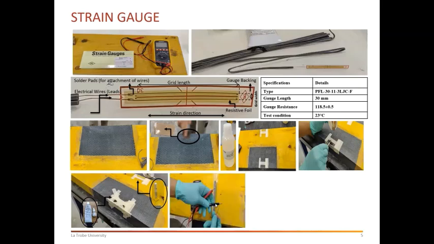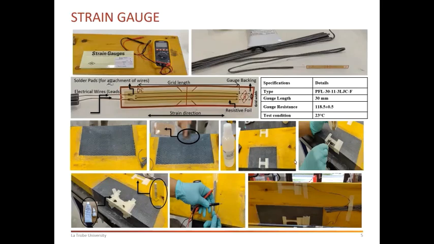The next step was testing the accuracy and checking if the strain gauges are working or not. So we need to use this small device to give us the correct reading. If it's correct, if it's according to what is written in the guideline, then we can use it. If it's not, then we should not use it, because it will not give us a good or accurate result.